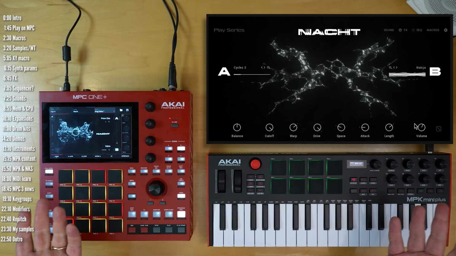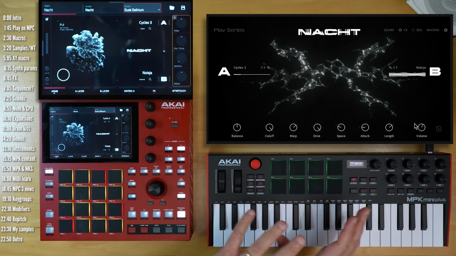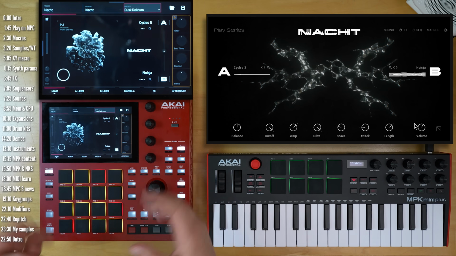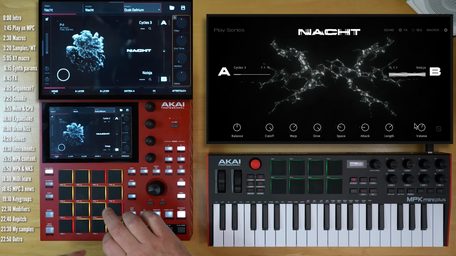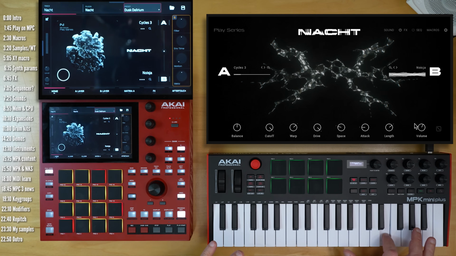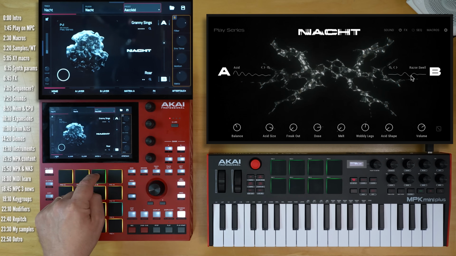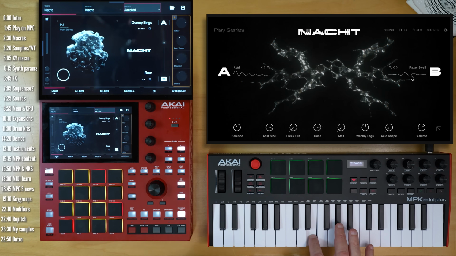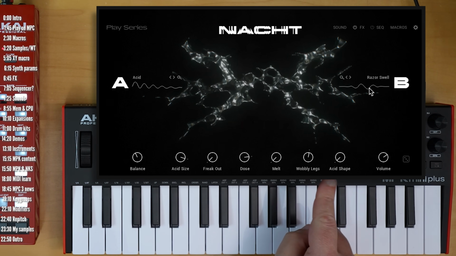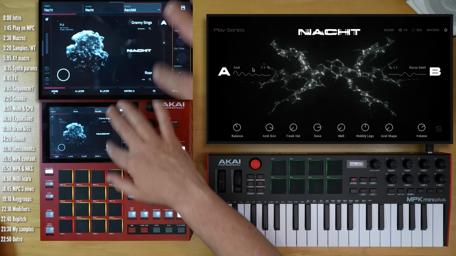Let's compare one more instrument, Nacht. Let's first try one that's sample-based. Here too, there are presets here that don't exist here and vice versa. This one has the same name, so let's take a listen to it. Let's try Acid. Certainly different. Notice this is wavetable based here and sample based here. So the actual wavetable or sample names are different.